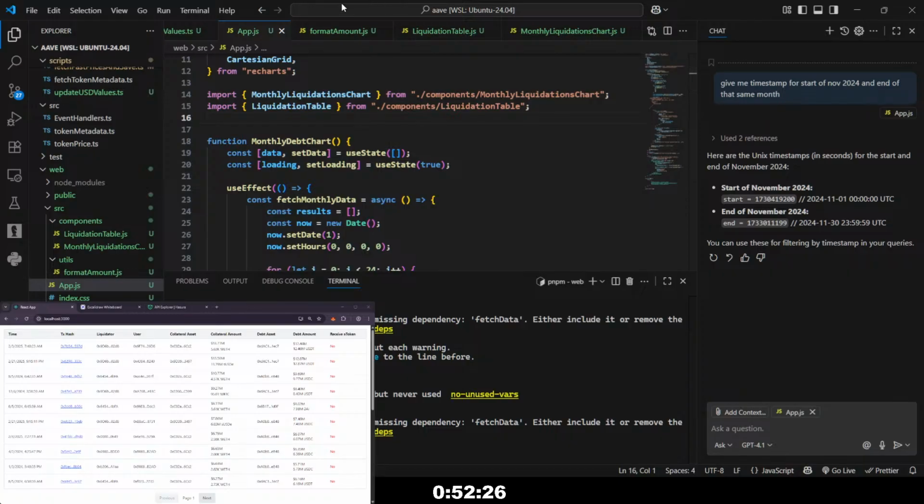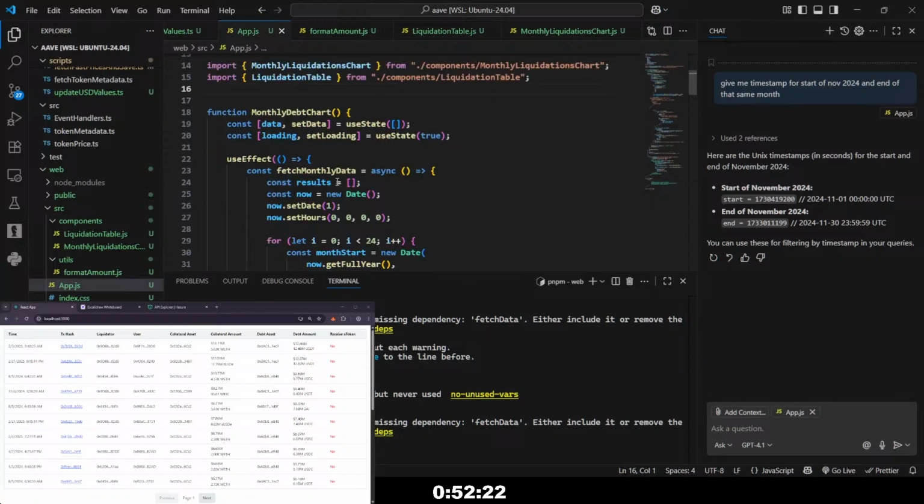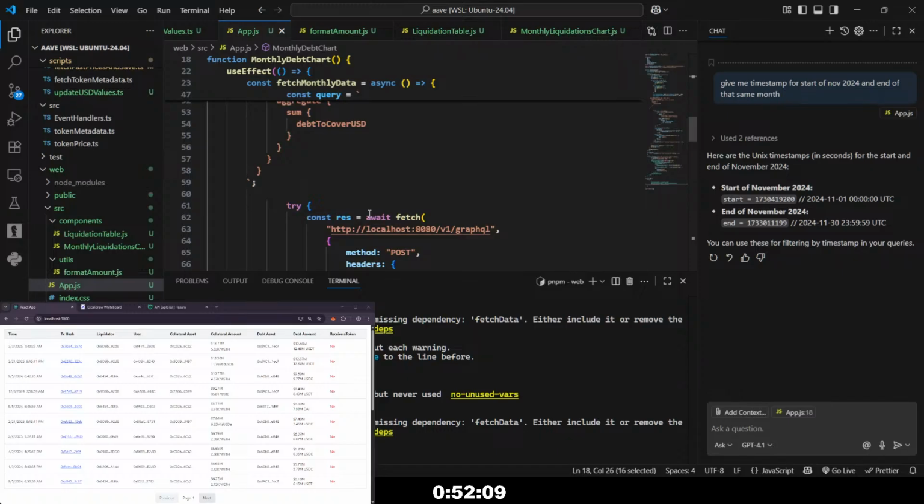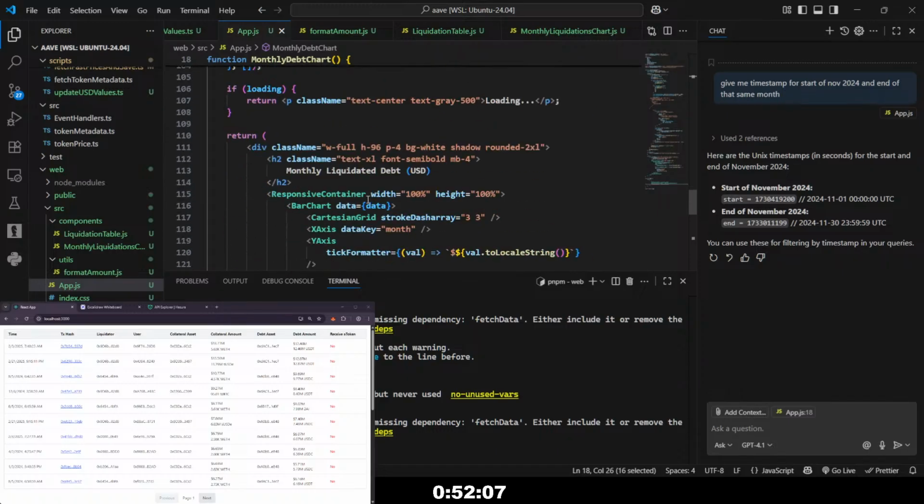And I haven't done any React, but I know some basics, so we can pass props to the monthly debt chart. Can we pass the query and the title so it can be used here? Let me check.